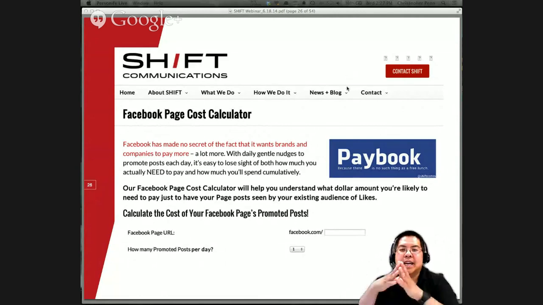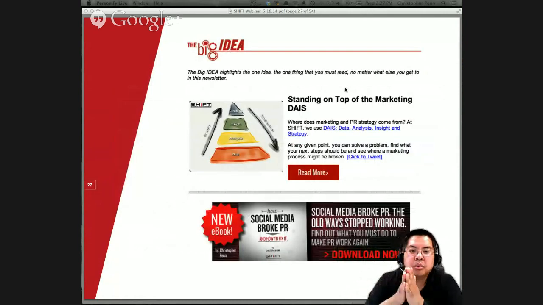Finally, we need to take this content we've created and we need to get it out there. So we took our Facebook Page Cost Calculator and we started running it up to our owned media channels. These are the places you own. This is your blog. But it's also your social media channels that you control, right? It's also your email newsletter. It is any place where you are allowed to publish content without restriction. That's owned media. I know there's some discussion about what is owned versus what's called rented media, but the reality is if you can publish to it, it's owned media.